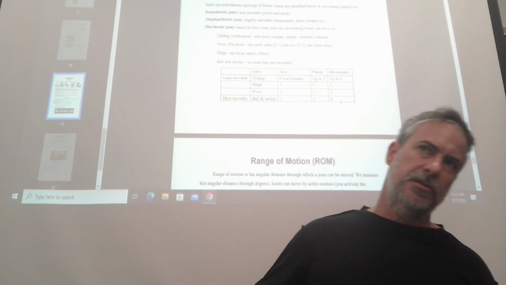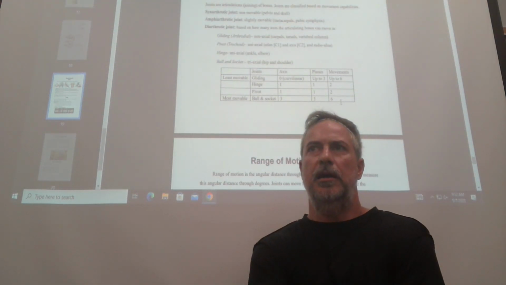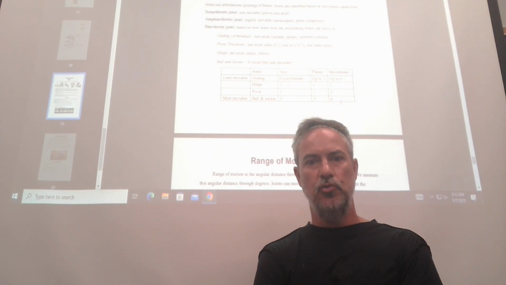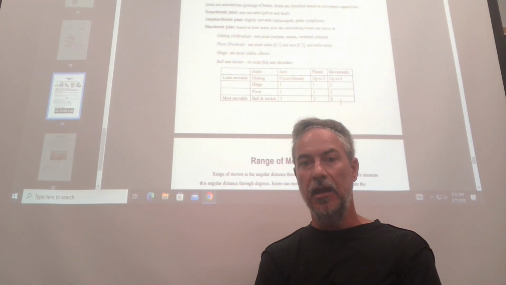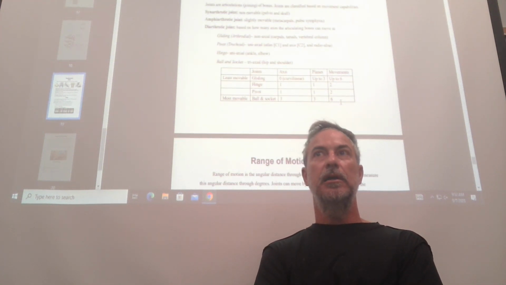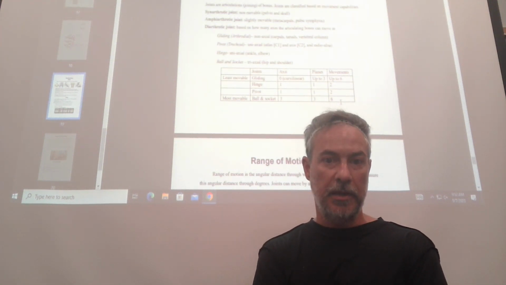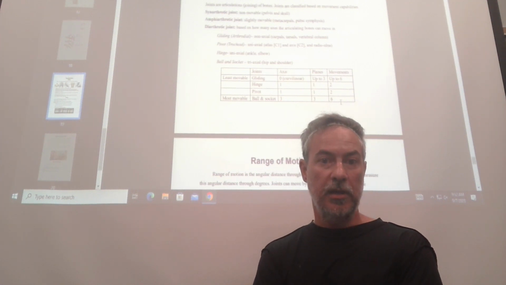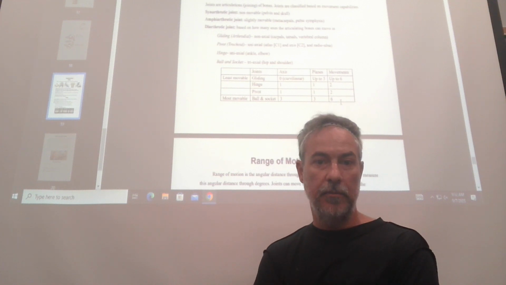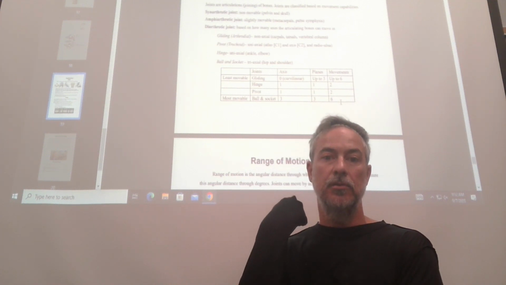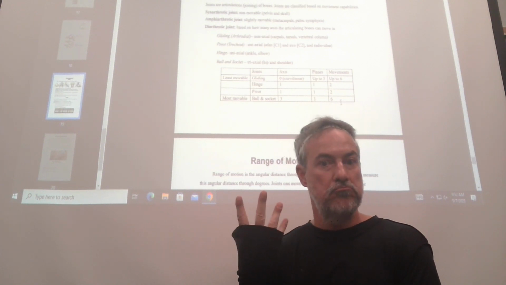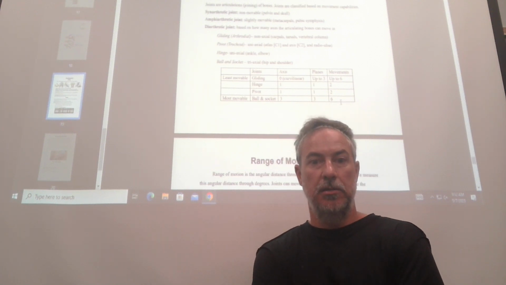So let's say I have a uniaxial hinge joint. Without telling you the joint, you should be able to logically deduce it can rotate in one of its planes at a time, about one axis at a time, and I'm going to have two motions to account for. Make sense?